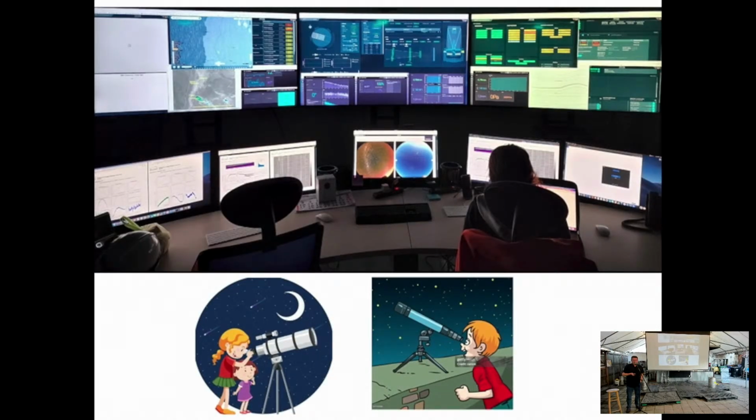And we don't observe anymore through the telescope, through the eyepiece. I know you all know that. So not like those two kids in the bottom of the slide. What we do is we have sensors like in your telephones, CCDs, charge coupled devices, that then can display these images just like you display it on your phone. We display it on these big screens to follow what is happening with the observatory.